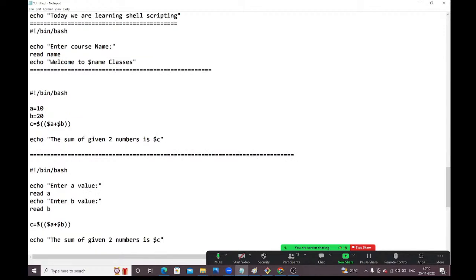Is it clear guys? Up to here clear? How to write the scripting files, up to here clear? We need to discuss how to write the conditions, how to write the loops.